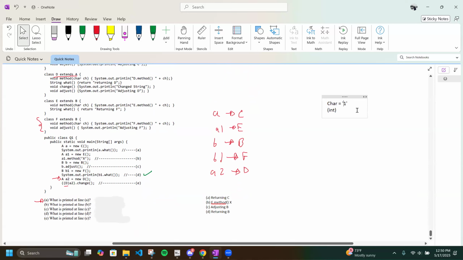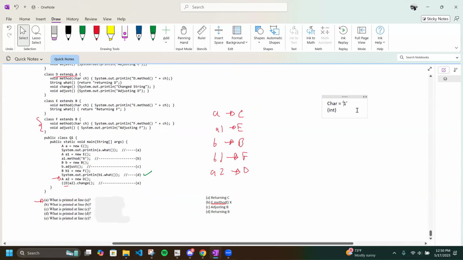So question 4 is 3 parts, and we have some interface stuff and we have some output stuff. So this is my question 4.